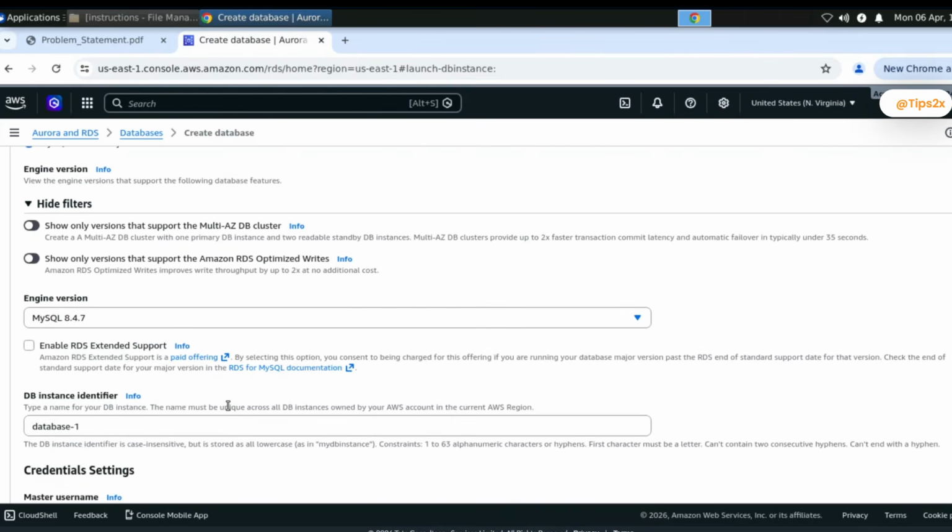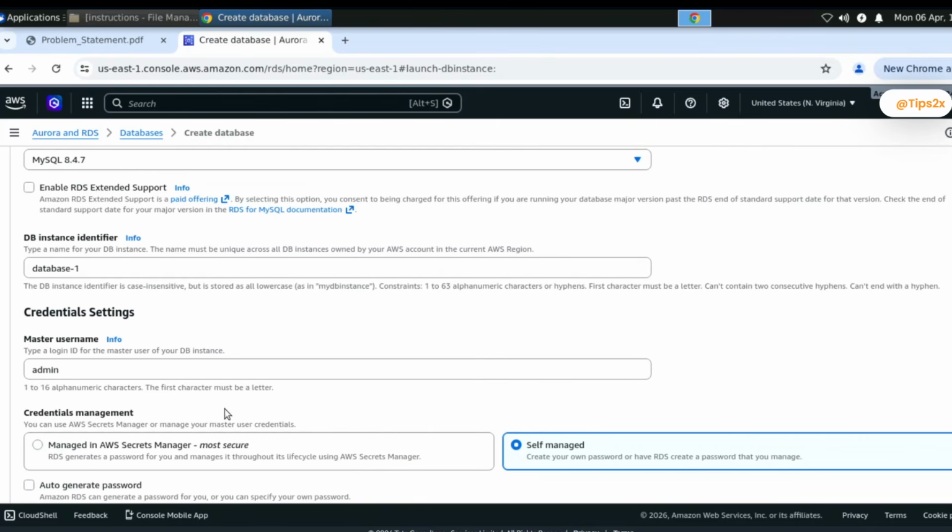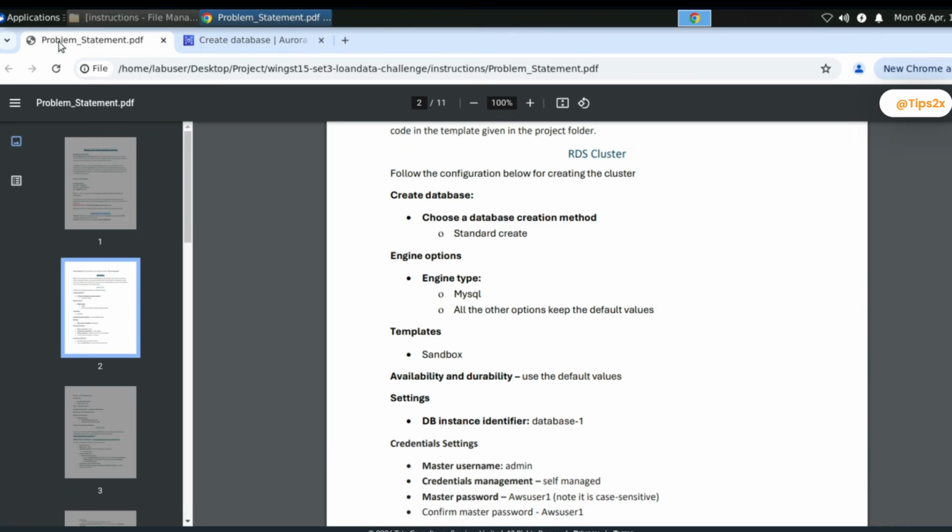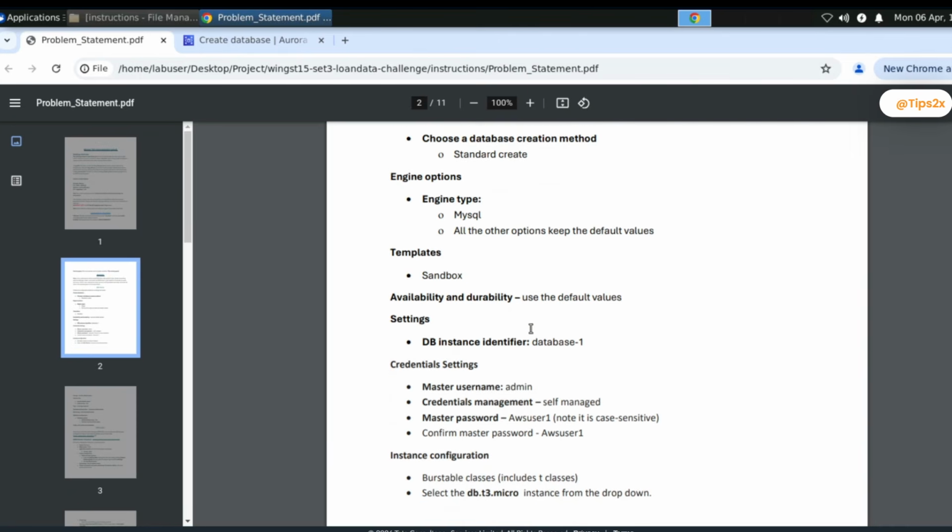Engine type, DB instance identifier, no need to change anything, and master username should be admin, and credentials management selected self managed. Okay, so we have done this.